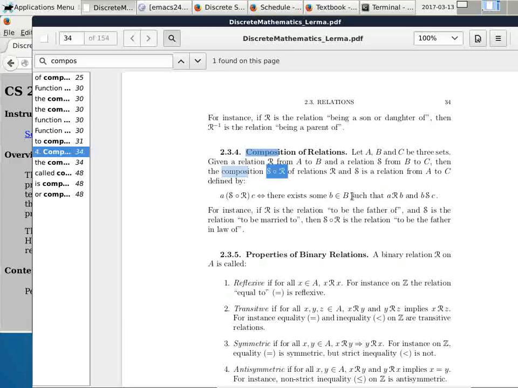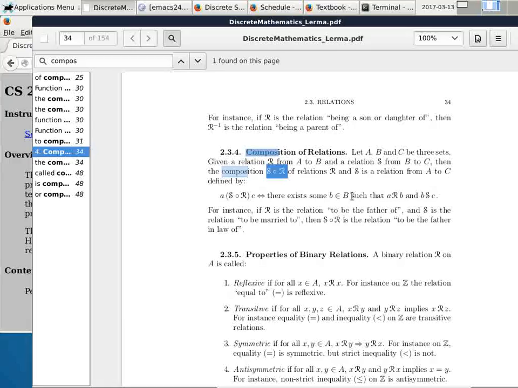All right. So we did the composition and the inverse. So what is a partial order and what is an equivalence? Someone wants to give it a try? So the equivalence is a relation which is reflexive, symmetric, and transitive.